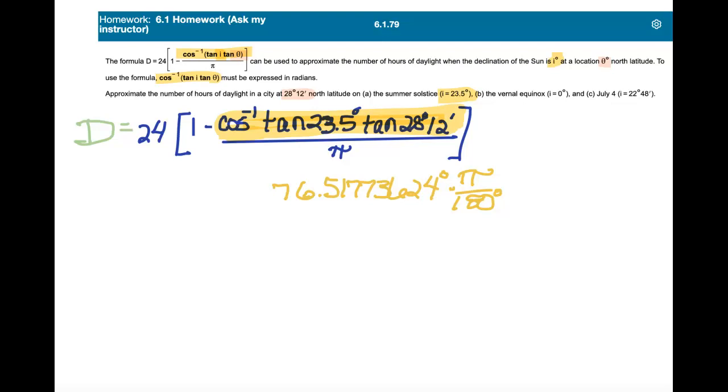And now that expression is going to be in radians. Now, if you'll notice, this part up here that's highlighted in yellow in the formula, that's being divided by pi. So I'm going to take this answer here and divide it by pi, which is the same thing as multiplying by 1 over pi. So what ends up happening is this cancels out.